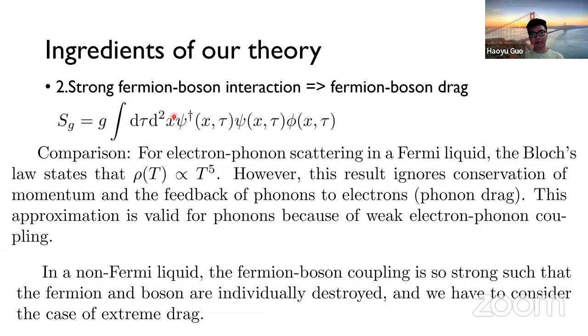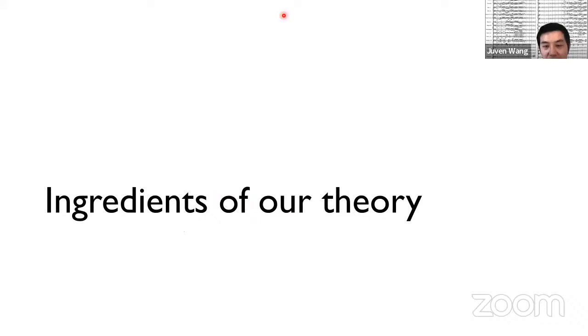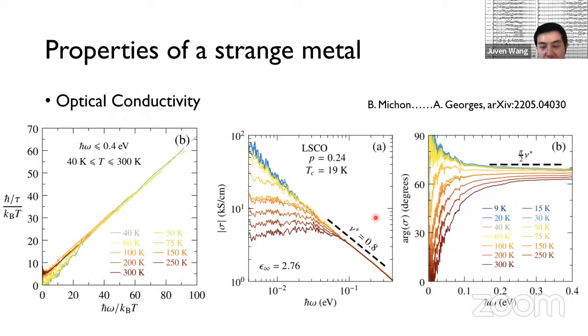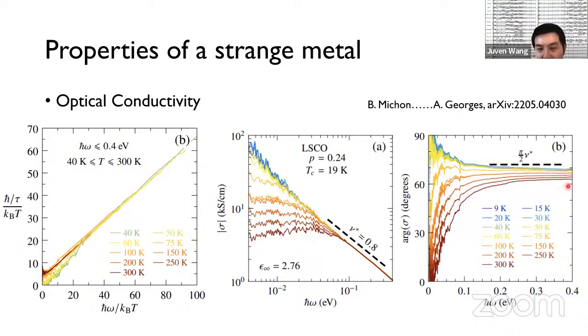Yeah. So the second ingredient. I have a question. Sorry. Slides back, the property of a strange metal. Yeah. 2 slides Right. back. Yeah. One more. Yes. The right figure is the angular part of the conductivity. Is that right? No, just the next slide. Oh, Yes. Yeah. This is the norm of the optical conductivity. This is the angle in the complex plane. So what does that information reveal? The one with this phase.